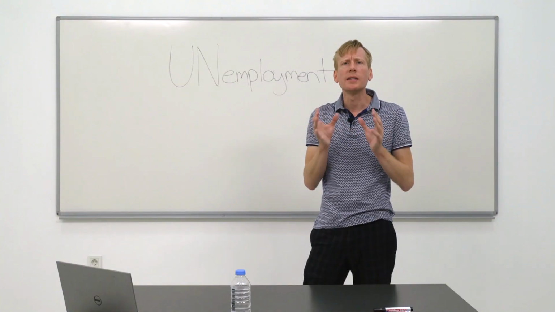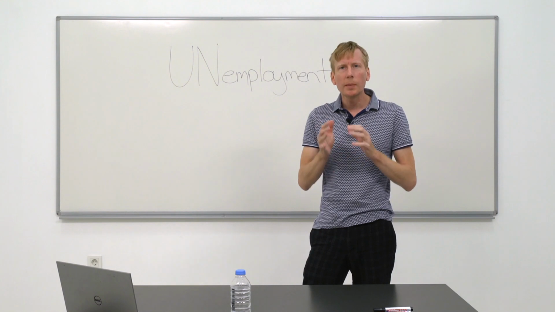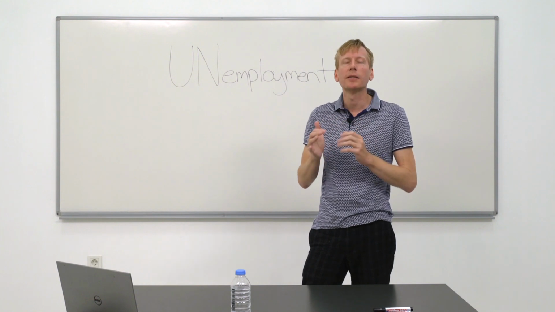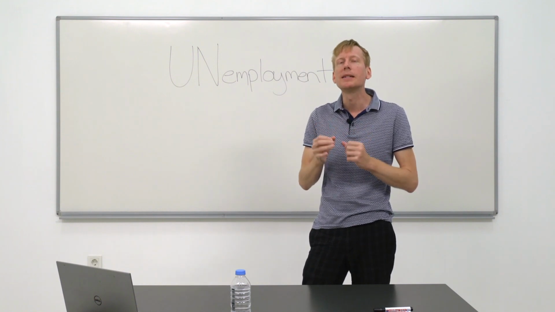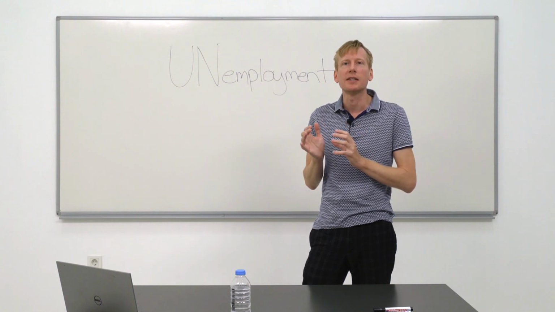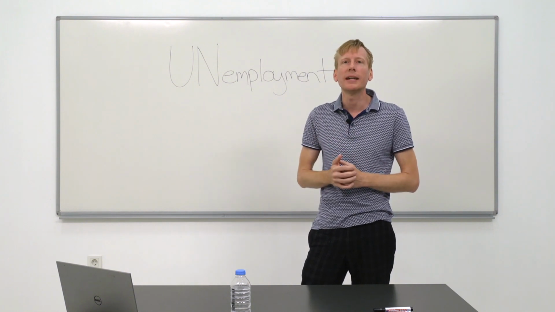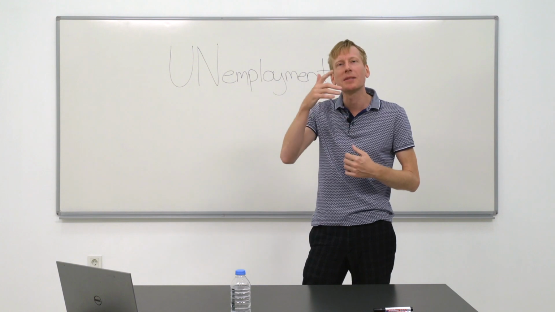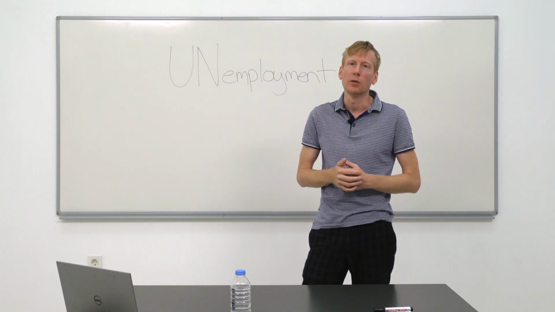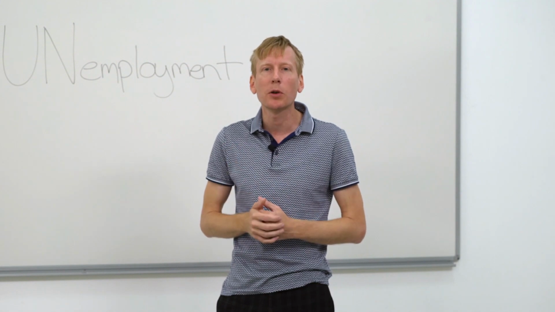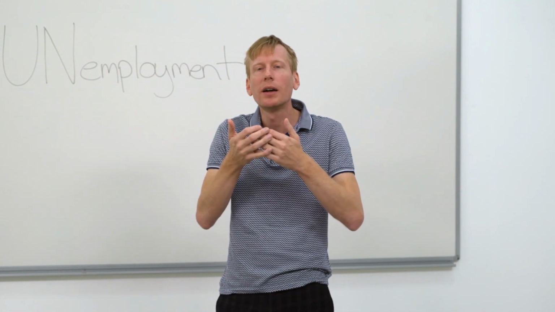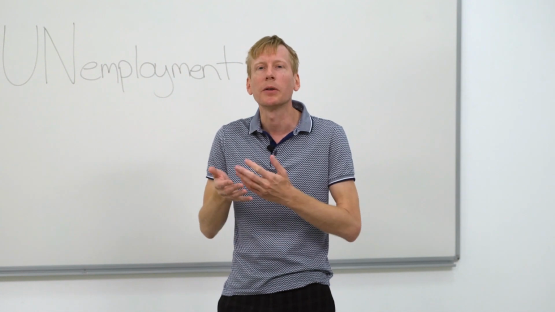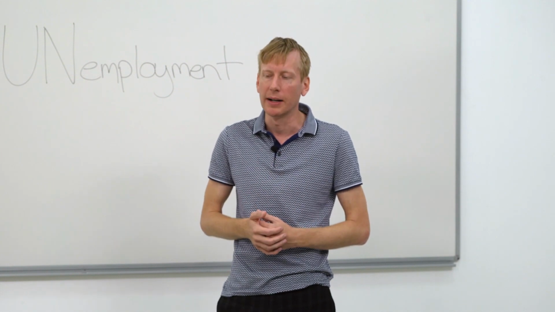I'll explain why it is that we sometimes have unemployment. We mentioned that this cyclical rate of unemployment tends to go along with relatively high or relatively low growth. It's tied to the business cycle. We haven't really discussed this business cycle here. We may do so later, but the business cycle roughly responds to the cycle in economic growth, sometimes higher than normal, sometimes lower than normal. And that cyclical rate of unemployment goes along with relatively high growth or relatively low growth. Unemployment comes with relatively low growth and then rebounds as the economic growth rebounds.